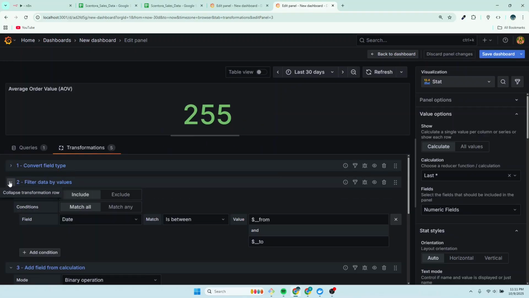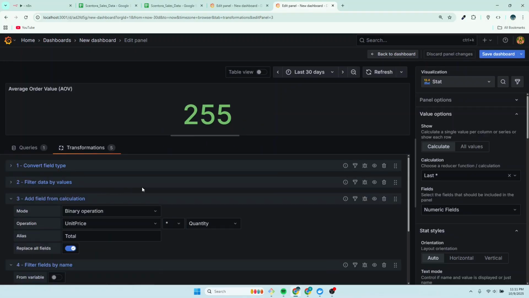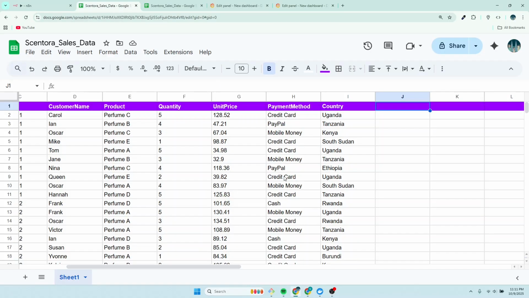Convert the field and the filter by values. So those first transformations remain like that. The next one is add a field from calculation. And still it's going to be a binary operation, which is going to take my quantity, multiply by the unit price so that we get the sales per each region or country.